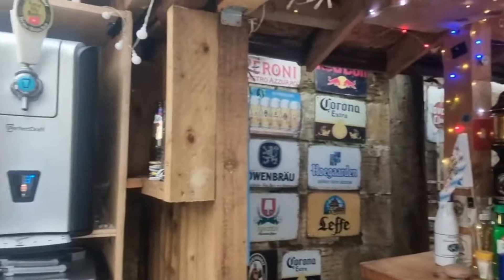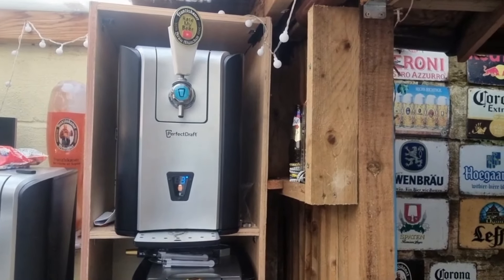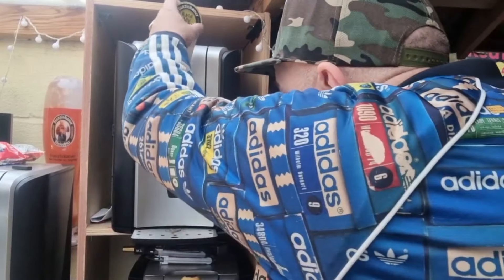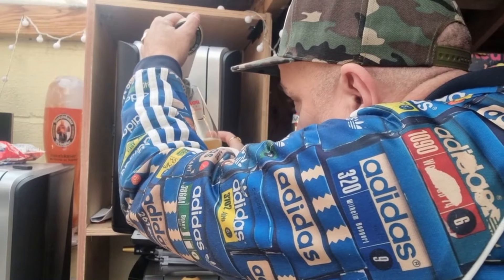It's in at three degrees. You can argue, if you're using a Pro, is it better at four or five? I don't know. If anything, I'd drop down personally. For me, I think three degrees. So if you've got the original machine, you're spot on. Three degrees is fine for this drink.